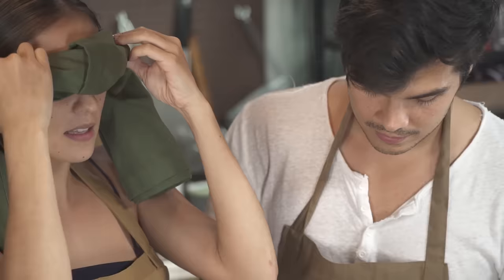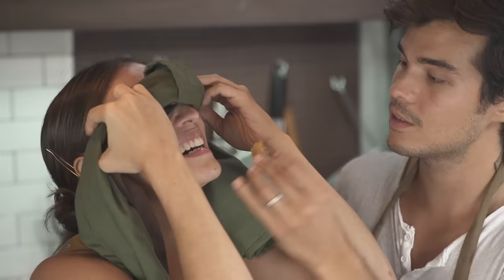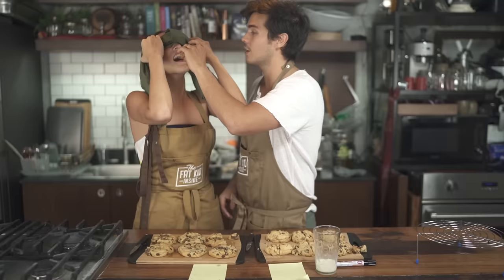Right, back to me possibly losing. Can you see anything? No. Okay, open your mouth. It better be a cookie. Tilt your head back so you don't feel the texture at all. Okay, there, that's number one. You need milk? What do you need? I want that cookie. Okay, go.